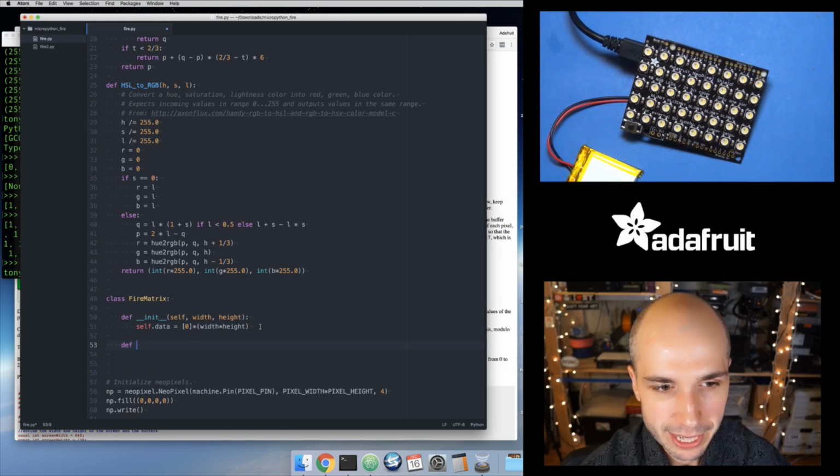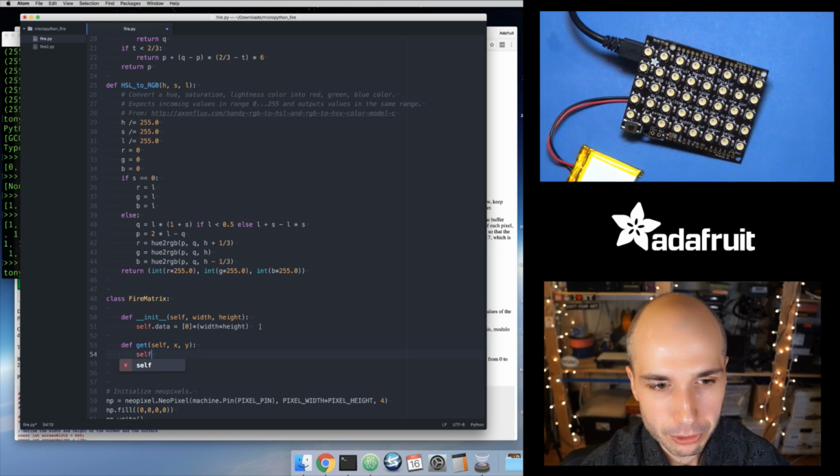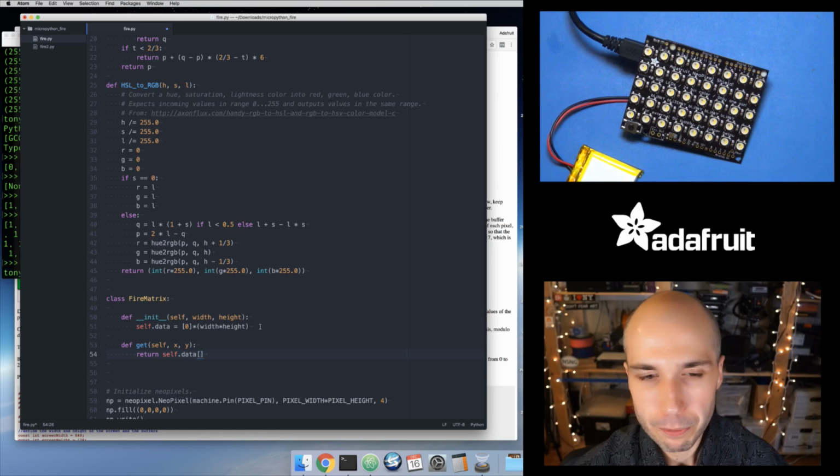And then let's make that get and set function. So the get function, I want to take in the x and the y position of my pixel. So in this case, I'm going to return my data. And I've done this before in some videos. Basically, how do you convert from an XY position, a 2D value, into a one-dimensional value? Because this array just has one dimension to it, even though it stores that XY 2D data.